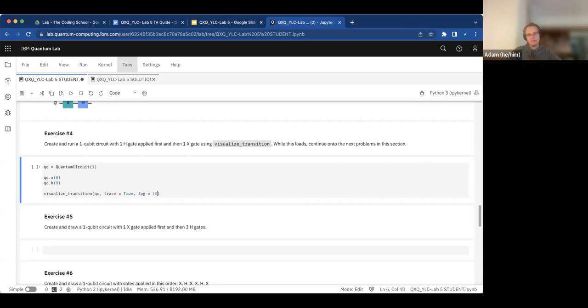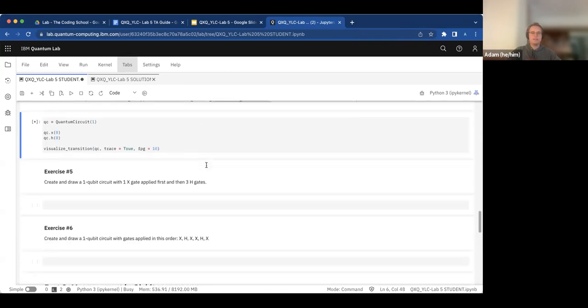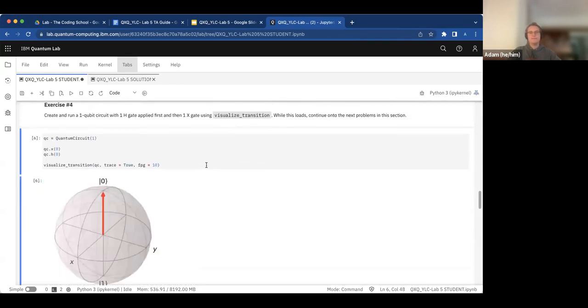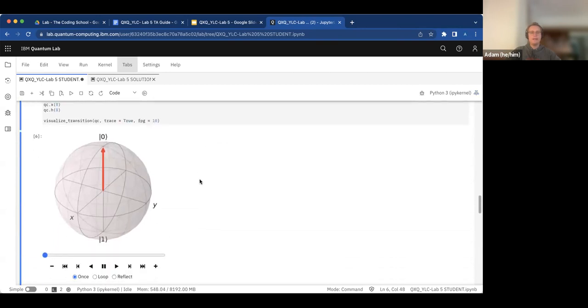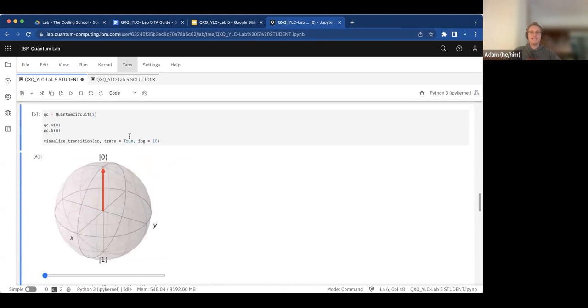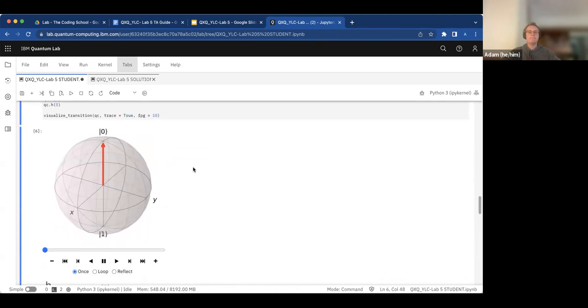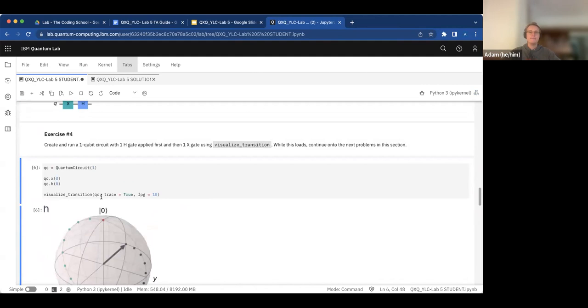Now I'm going to add a little extra piece here that you don't have to, but it'll just speed things up for us. Okay. And in the end, you should get something like this. Now I've added a little extra parameter that we'll talk about a little bit next week, probably. That just makes it a little faster to load. But you should get something like this, although you probably got a nice smooth path instead of this kind of dot. Again, the general structure should look the same. The X and the H, note that it is not the same as applying QC.H and then QC.X.